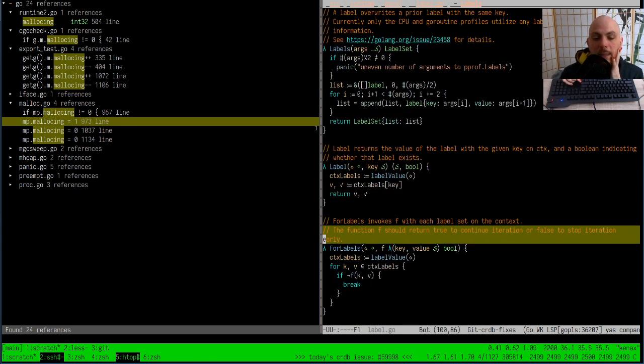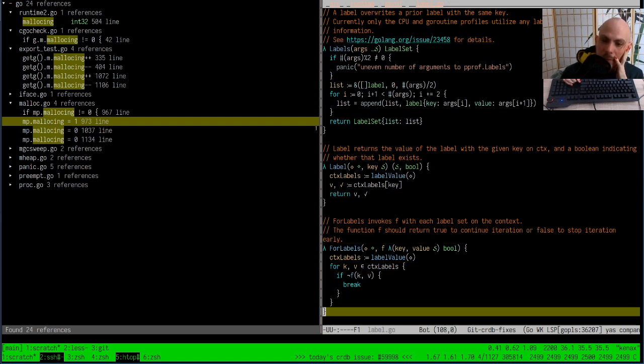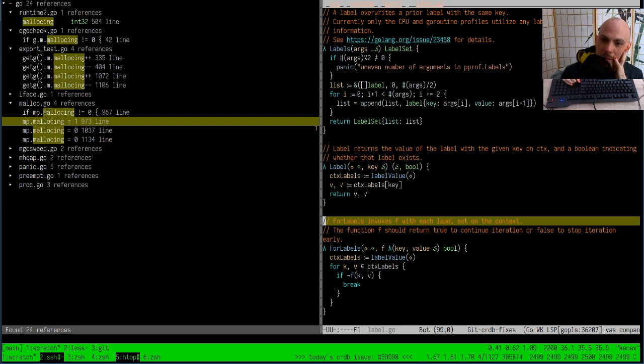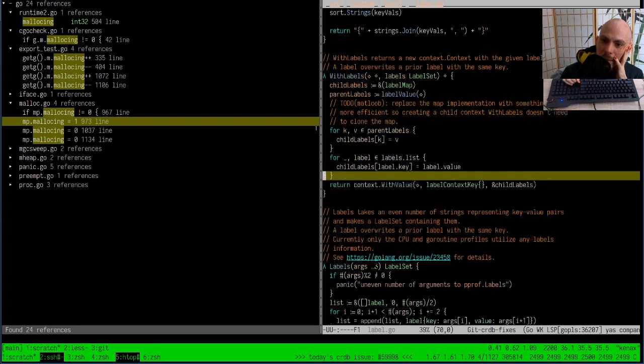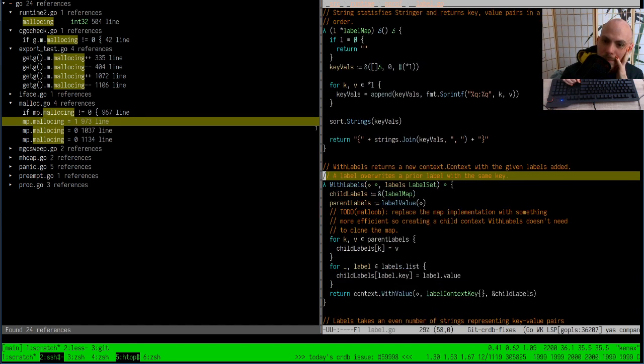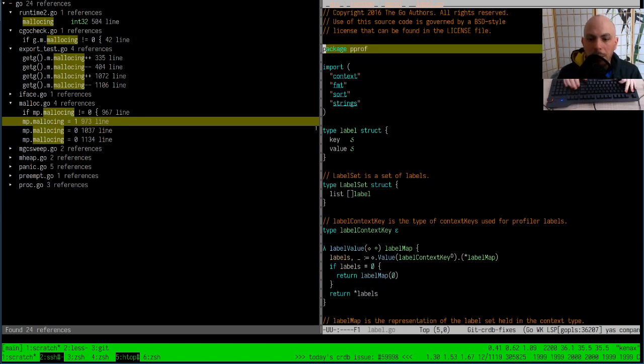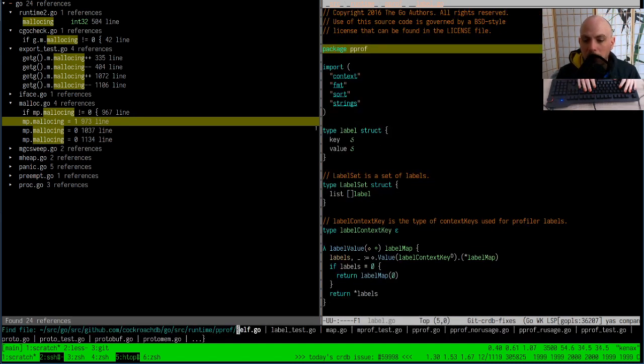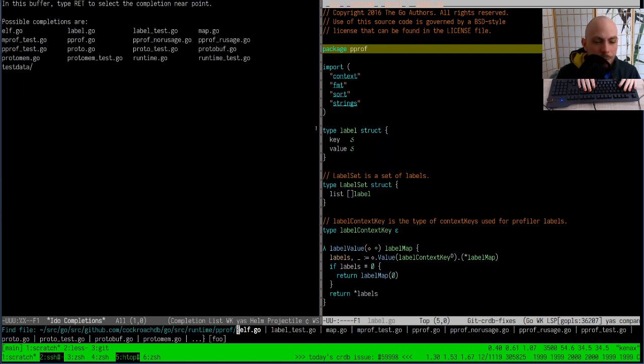I want to understand how pprof labels are inherited, and if they are, I want to understand how that is working. And depending on how it's done, then we can talk about how to do it for other things as well.